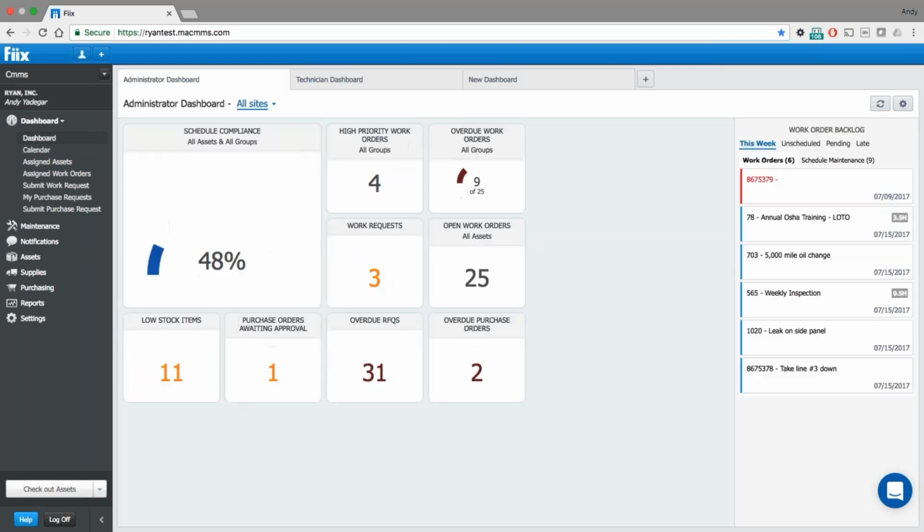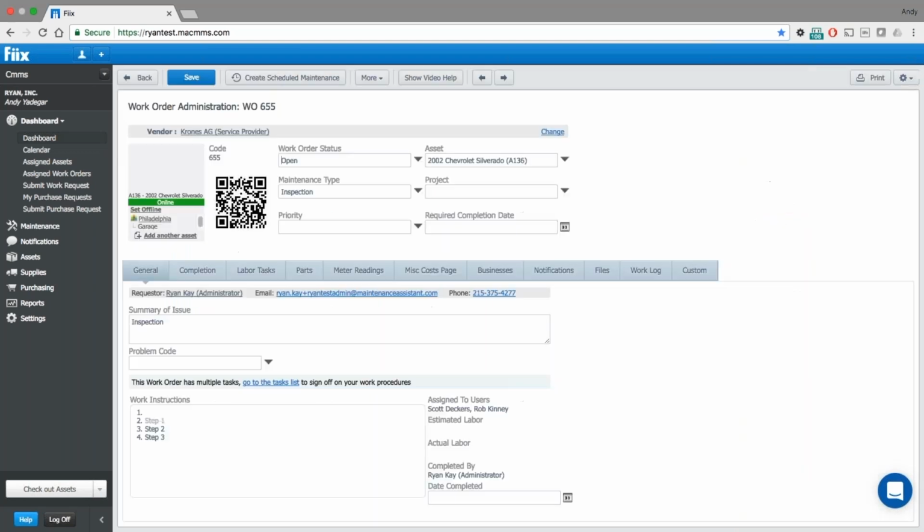Let's go back to the dashboard and look at other ones. The same interactivity happens with the work order backlogs. All of these work orders that are showing up in here are also interactive. So I can actually click on any of these work orders, drill into that work order, so I can see exactly what's happening and make the right decision and actually have the right actions associated to it.